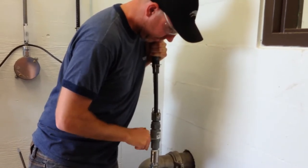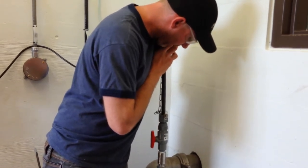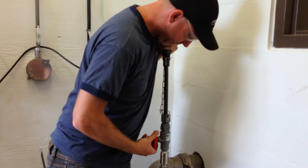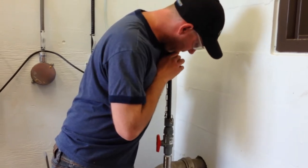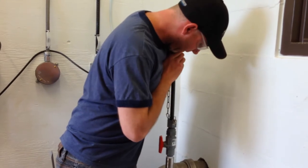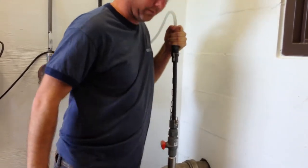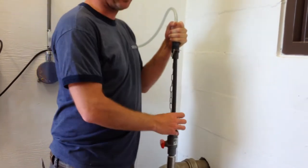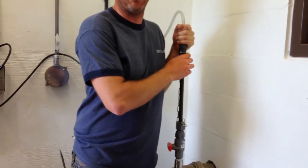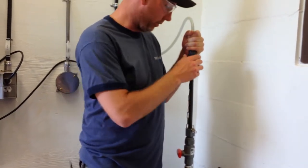Usually I check. Once this is out far enough, it should be this chain. Then there's still a little bit of residual pressure in here, so don't just pull this out really fast, or else the water will just squirt over it. There probably will be a little bit of chlorine in it.